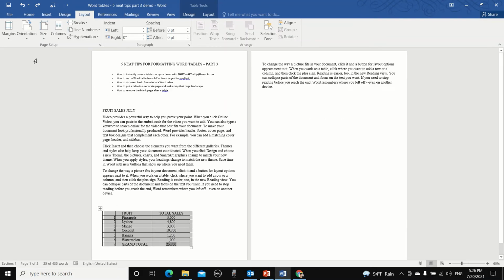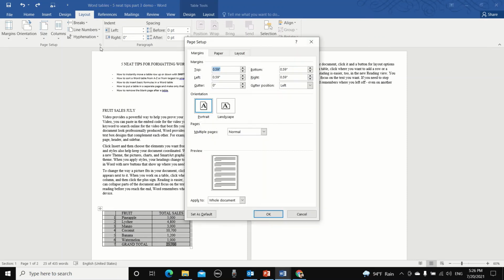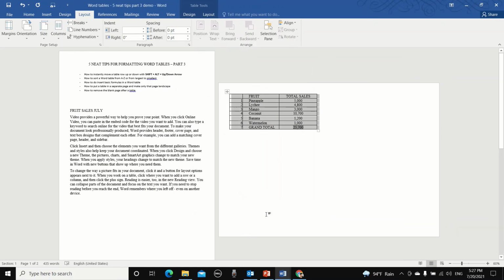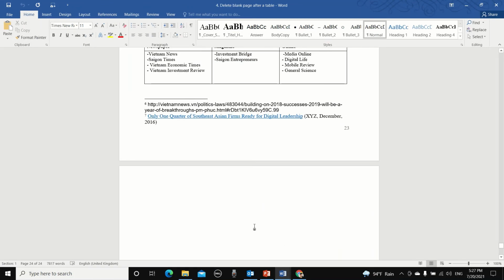Of course, we can try adding a section break, but it could be quite messy. So let me show you a quicker method. First, make sure that the entire table is selected. Then go to Page Setup and click on the small arrow to open the Page Setup dialog box. Select Landscape, then go down, and in the Apply To, you can see that the default setting is applied to the whole document, and this is what causes the problem. So no worries, just click on the drop down arrow and select the second option, which is Selected Text, and our problem is solved.